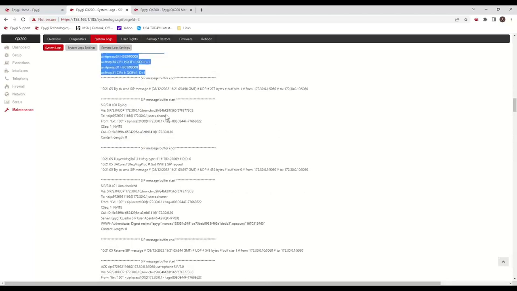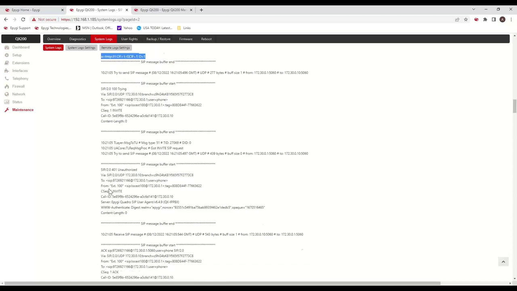If you're not used to seeing these SIP logs, you'll get familiar with them after you look at them a time or two, but the sequence is always the same. It begins with a SIP invite from the phone. The system has to respond with a trying message, basically acknowledging that it received the SIP invite.